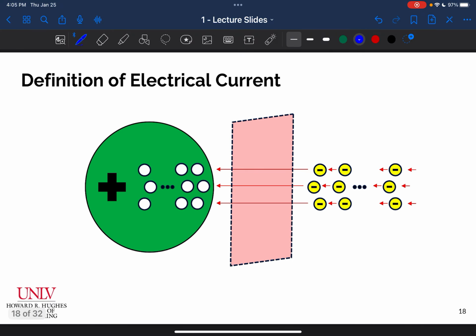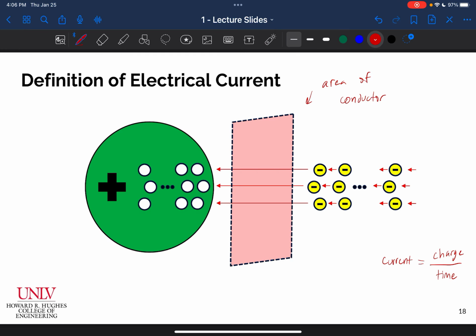So I've drawn a little cross-section here, a cross-sectional area. You can just think of this as some area of a conductor. If the charges are flowing through this region, we can take our current with respect to that region. And like I said, that current was equal to the amount of charge per unit time. And in this case, these are all electrons over here on the right-hand side.